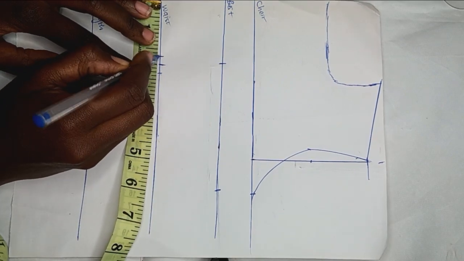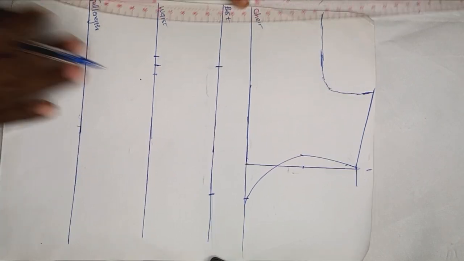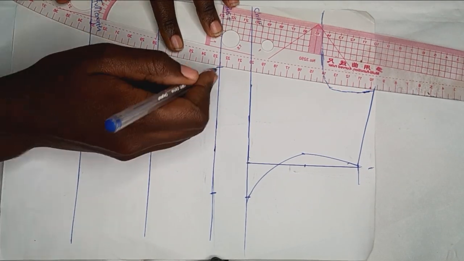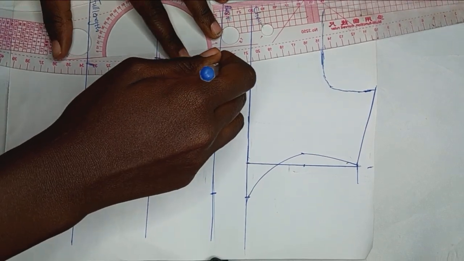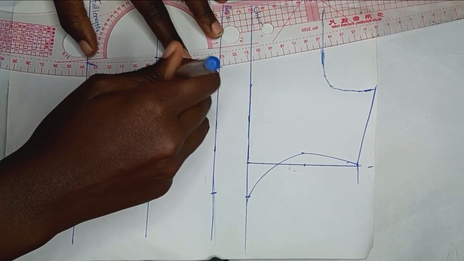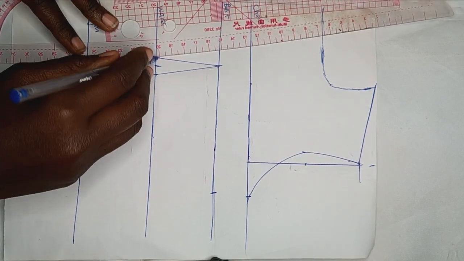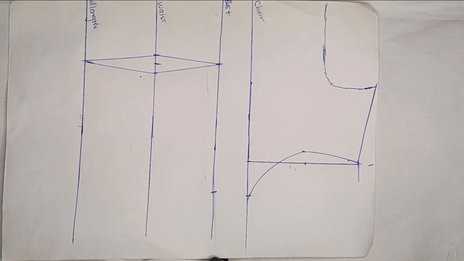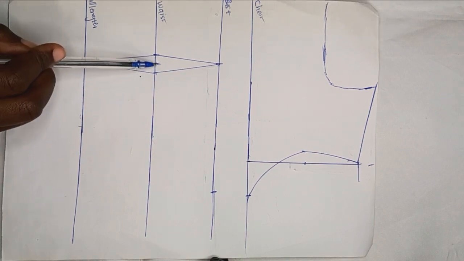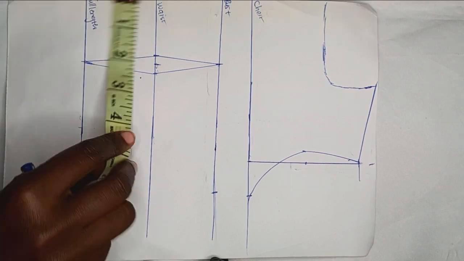Once we've had our nipple to nipple measurement drafted on the bust line, we are going to take our waist dart, and since it's called a waist dart, we'll be taking out 0.5 inches from both sides of that nipple to nipple measurement only on the waist. So what we will do now is connect that measurement that we took on both sides from the waist to the bust line and to the full length. That's how we get our waist dart. Both 0.5 inches will be taken out from the nipple to nipple measurement line on the waistline, since that's why it's called our waist dart.